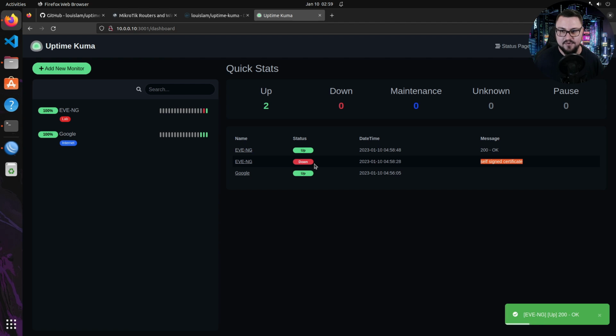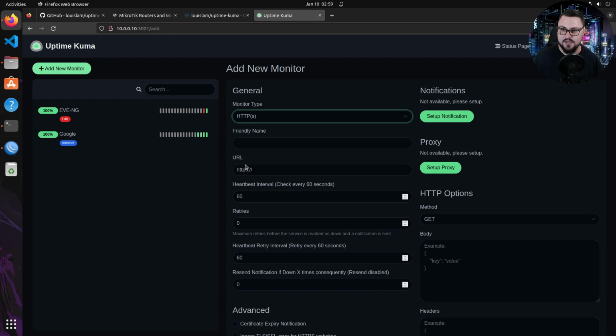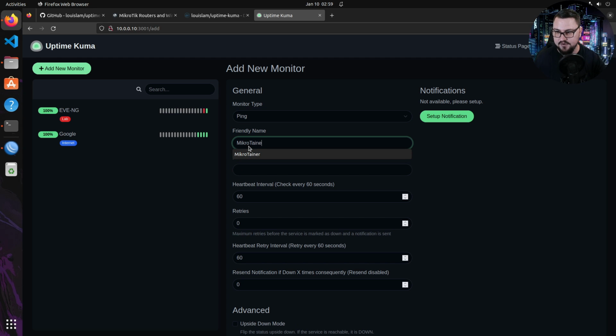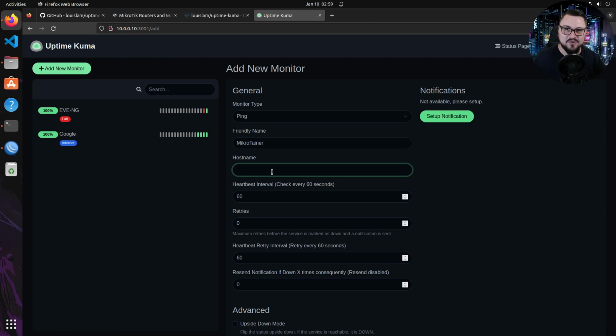So it is actually up, everything is working, and now we can see 2 of our hosts are up and running. Let's maybe add another monitor for our MikroTik now. So I'll make this one ping again. Let's just call this my MikroTainer, which is the MikroTik this device connects on. I can give it the hostname IP. So I can either give it its WAN IP of the MikroTik, or I can make it the 10, but that would be weird making it the 10.0.0.1 since it's the container. So if this MikroTik dies, everything dies.